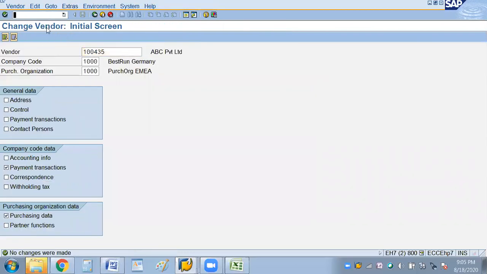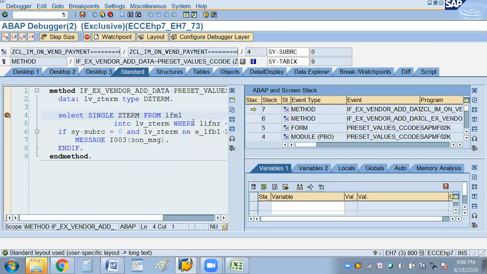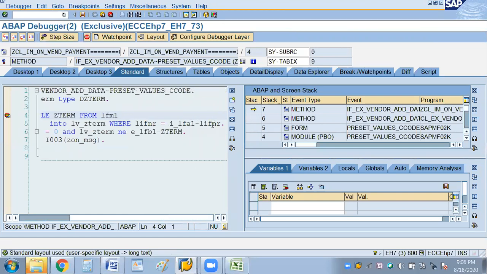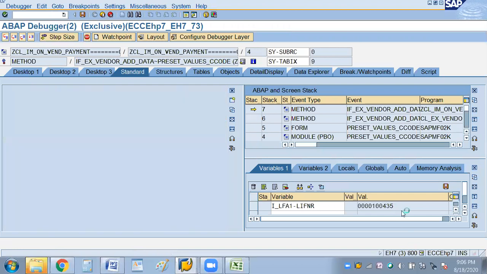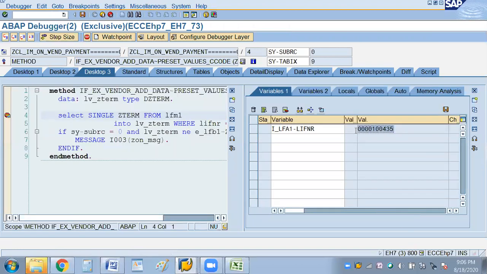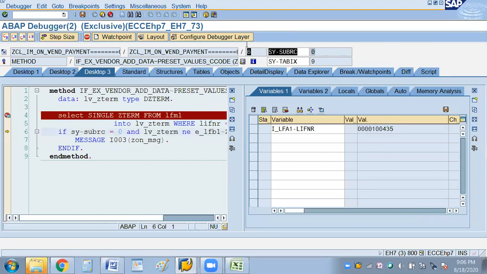Let's try now. Slash it. XK02. Okay, just going inside. When you are going inside itself, it starts triggering. Let me check whether the vendor number is correct or not. Now same vendor number we have, right? And let's check it, F1. Okay, size of box is 0K. That means we have a Z term. So 002 we have.